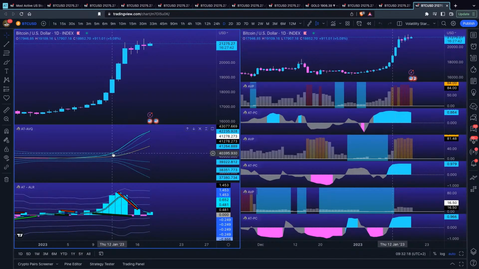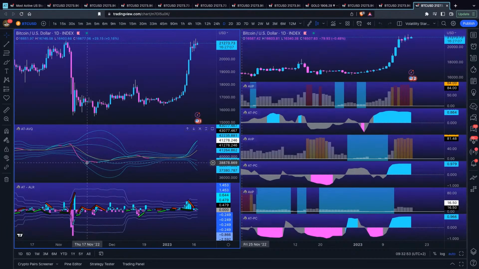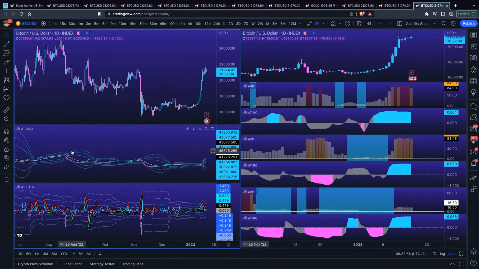So these days here, from pretty much the 12th of January until yesterday, really, were beyond the 99.7% probability, which is obviously a significant outlier, right? When you have such a significant outlier of the returns falling beyond the probability of the distribution, well, it's only natural that eventually it's going to come back and close within it. So now you see we are within the third band, and it is not improbable to see it start to move back down because that is what happens, right? It moves to the extremes. It doesn't always close beyond the third band.